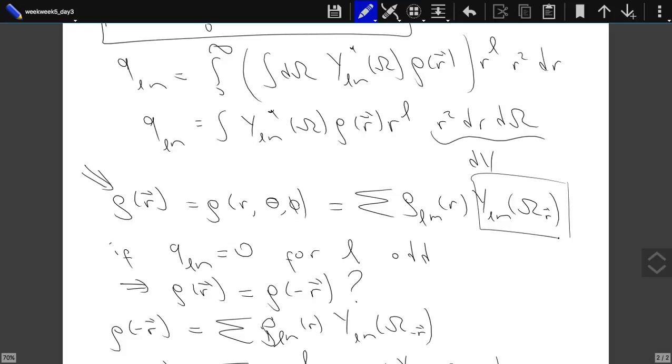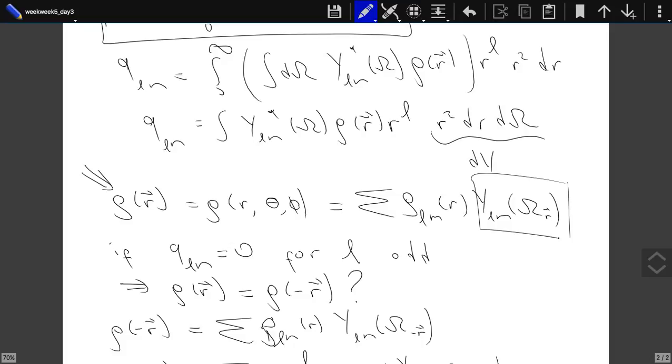How many multiple moments do we have to determine? All of them. They are infinite. Are there infinitely many? So that's another question. So what is the charge distribution that you would like to determine? You would like to know the charge distribution of what? You're not curious about the charge distribution of anything?